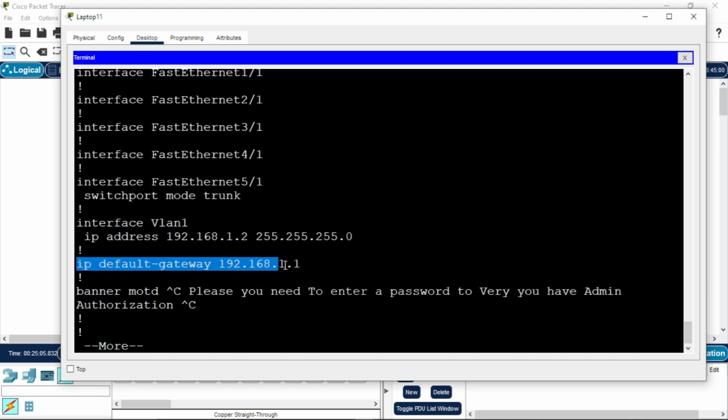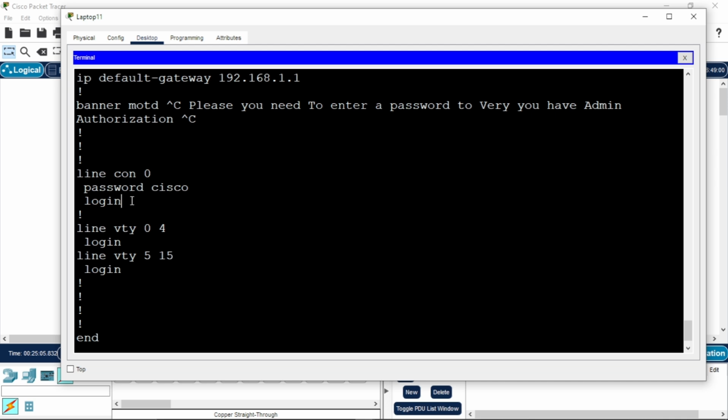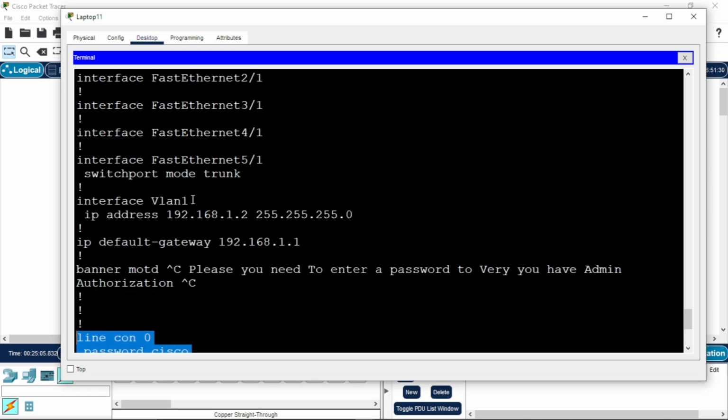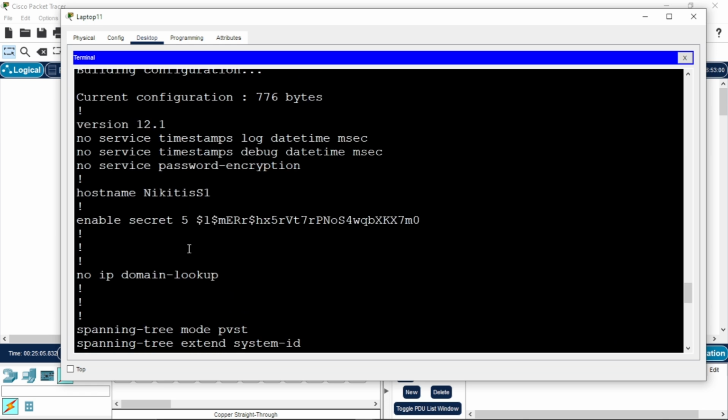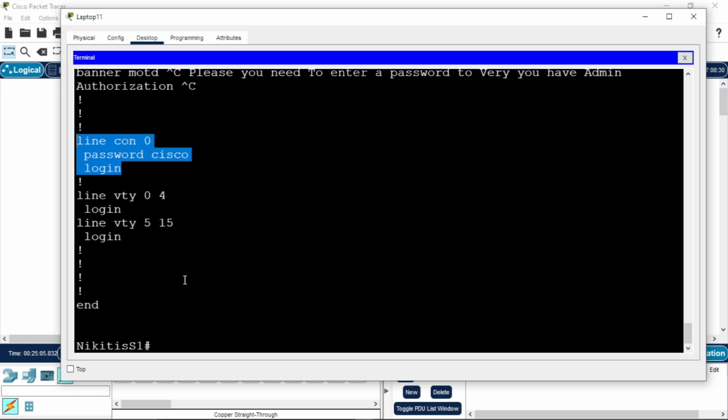You can see the default gateway we configured, you can see the IP address we gave to this VLAN 1 and other configuration we did. Now this is the password we gave to the user exec mode. Okay, so this is a command you can use to see all your configurations on the switch once you are done with your configurations. And you can also use show IP interface brief to show the interfaces and their status and protocols you have on the switch. And lastly, you can use show running config to see all your configurations on that particular switch.